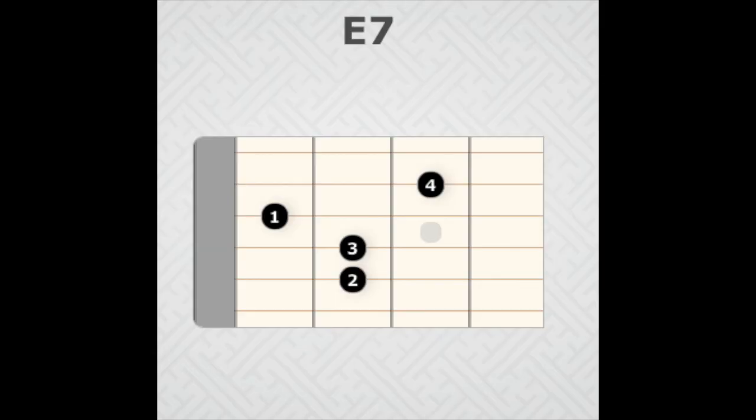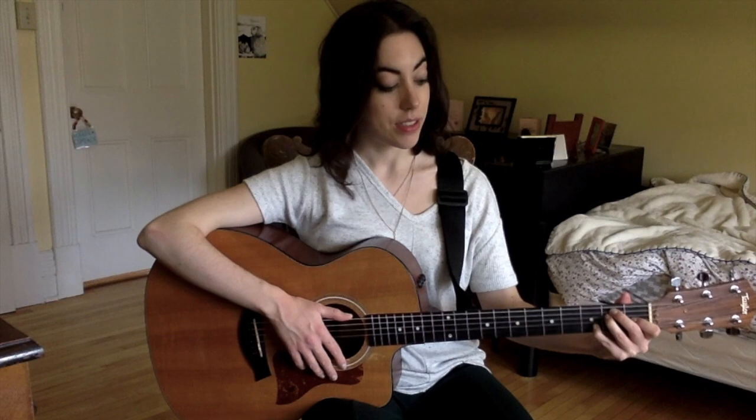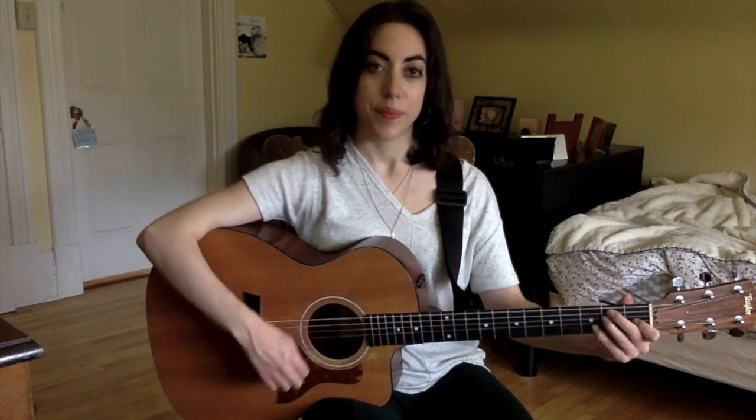And here's E7. Now that pinky that was on the 6th just slides up a fret to the 3rd fret, but stays on that same string. And you get that nice 7th chord. So now let's try E, E6, E7, E6, E in a bit of a rotation there, okay? 1, 2, 3, go. Nice. Okay, so now let's do the same thing with A.